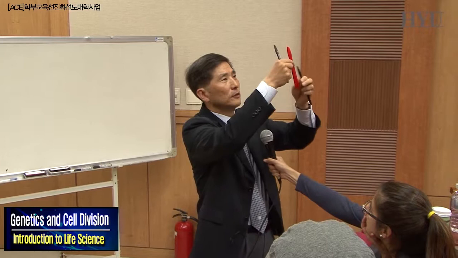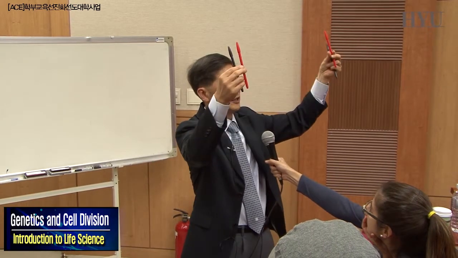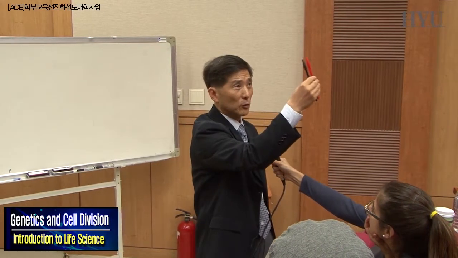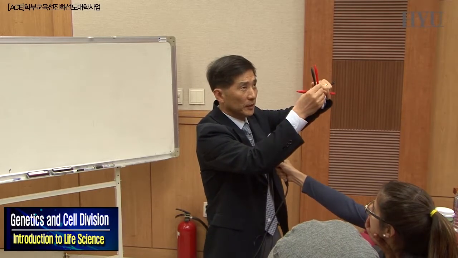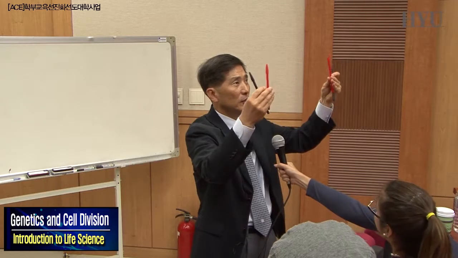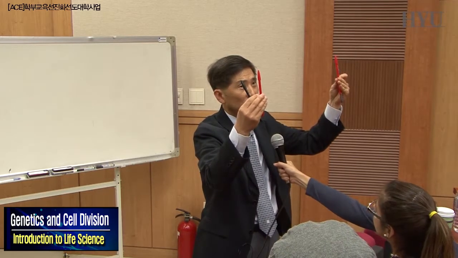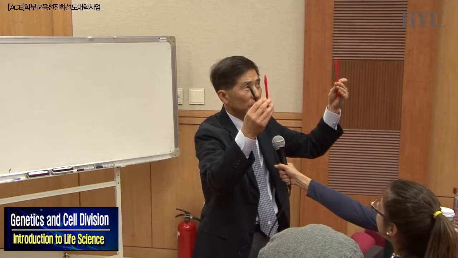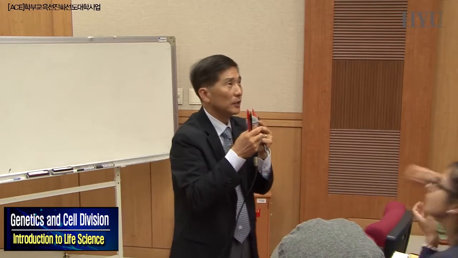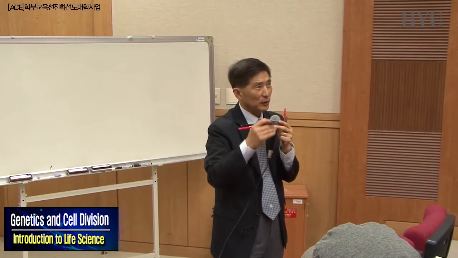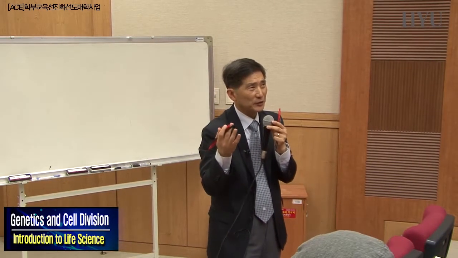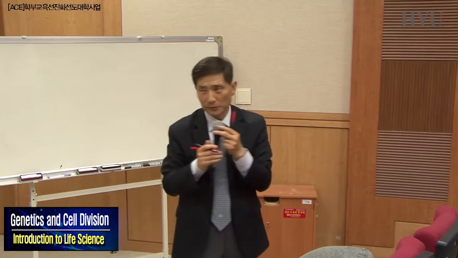So what happened? They go like this. You started with one set of chromosomes, one copy from your mother, one copy from your father. At the end, you have exactly the same set. So identical. Cell division, mitosis, is making the exact same cell. Got it? You have to understand this one because the next one, meiosis, is a little bit different. We'll see the movie and then we'll have a break.